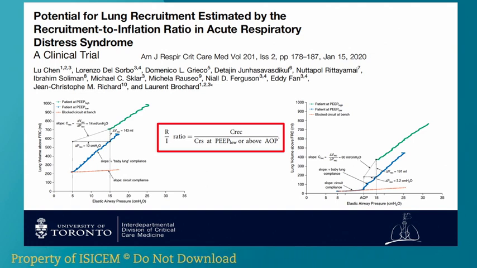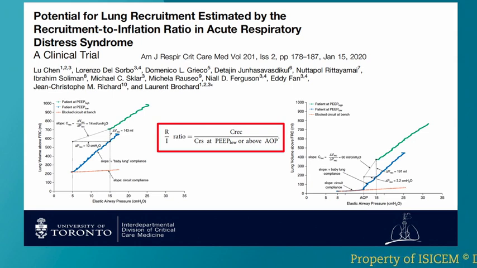Here, you just see a straight line. As you increase pressure, volume goes up fairly linearly. On this example, what happens? First, pressure goes up a lot with very little volume, and then suddenly there's a huge inflection point, and we get back to a linear line that looks like the other example.